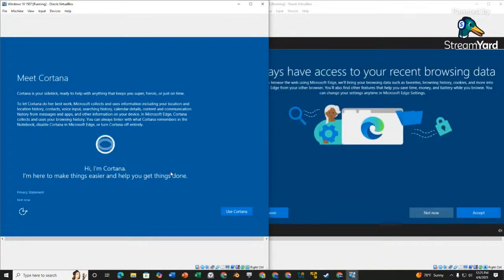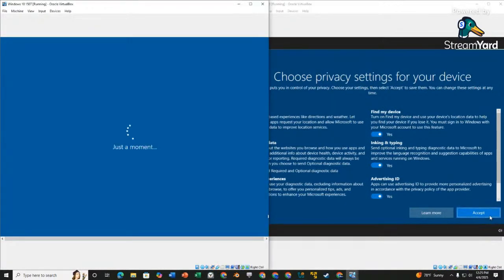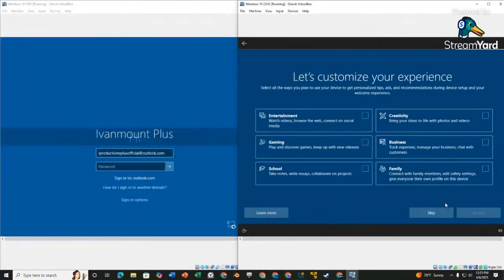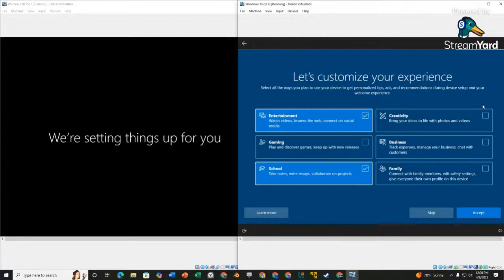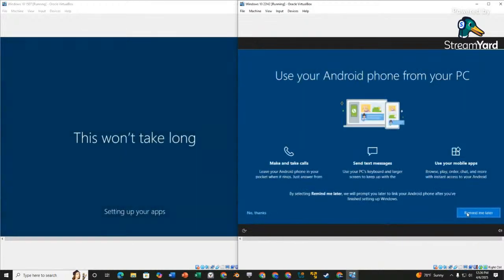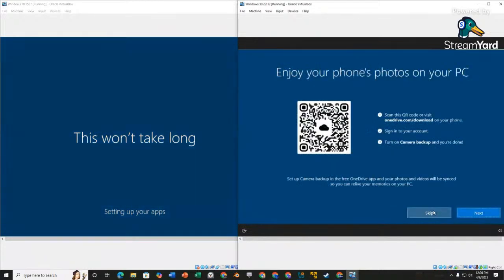Cortana's different. I'll go ahead and accept for the 22H2. While I do that, I'll hit accept. That one's already going, the other one is going, so I'm gonna go ahead and begin. I'm pretty sure that one is mine, that one on the right. That's my computer. And that one on the left is the computer we're using. The one on the left is the 1507.